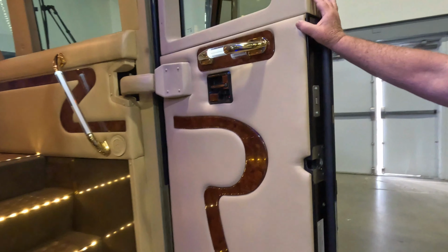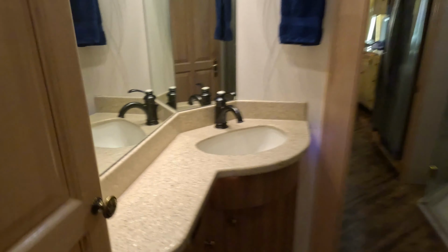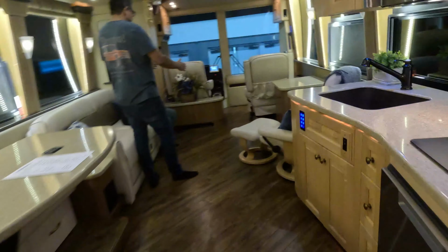Oh, here's the sheet on it. We gotta get over to the thing. What's a conversion? It's a Royale. I was wondering what. They always do such nice woodwork. Wow. It is beautiful. Oh, that's really nice with that pass through. Love that. Oh, where's your dryer? That is nice.